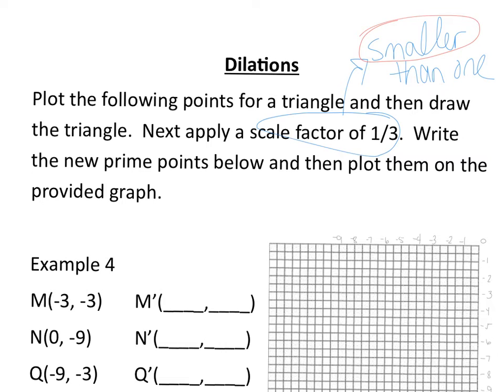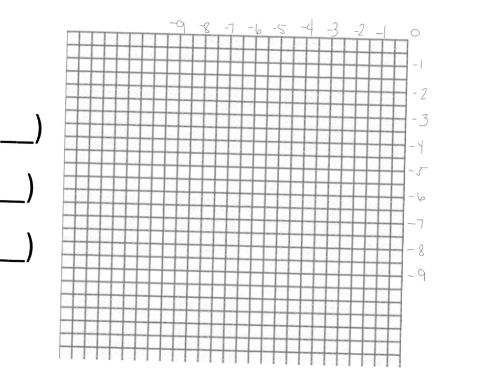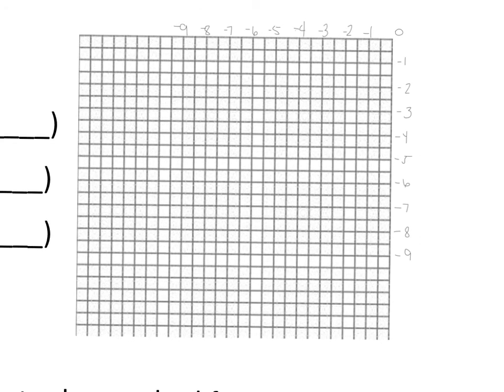We then write the new prime points below and plot them on the graph. So when we did our graph based on the coordinates, I did mine a little bit differently, and it looks a little funny, but it's because this is the only quadrant we need. We don't need the 2 positive ones. We just need the one that's going to be negative, negative. So I went ahead and skip counted again, just because I want everything to be spread out and easier to see. I know it looks a little weird this way, but if you can envision, there's 2 quadrants above and 1 to the right.